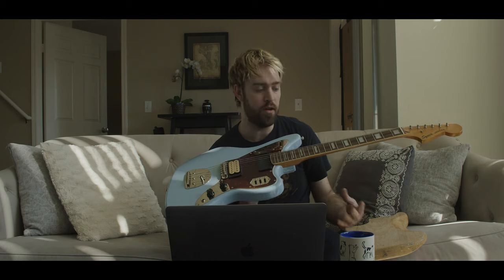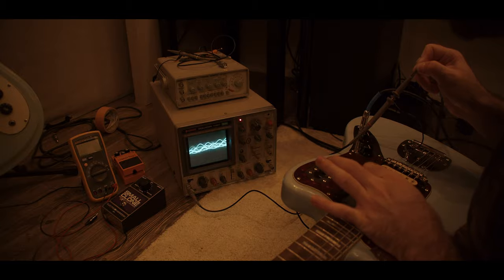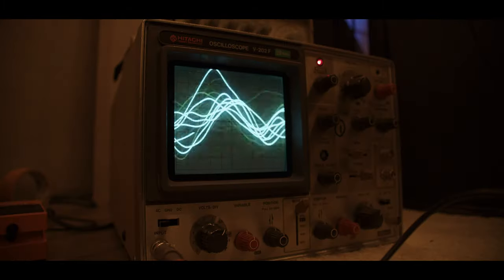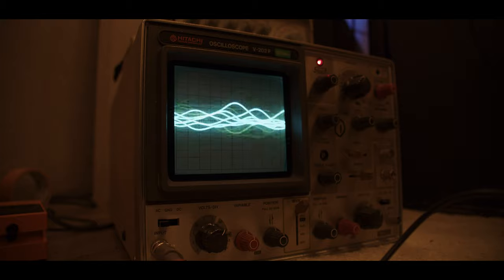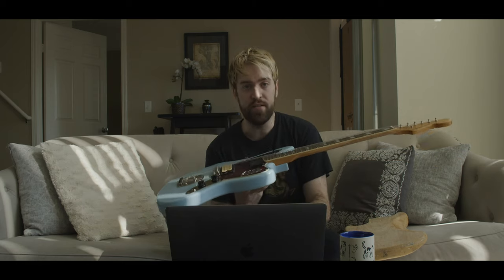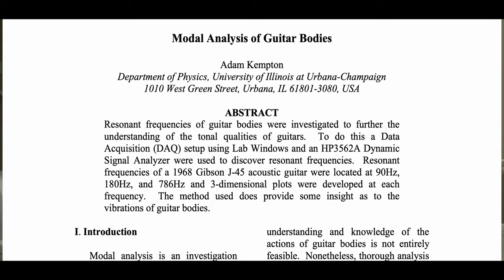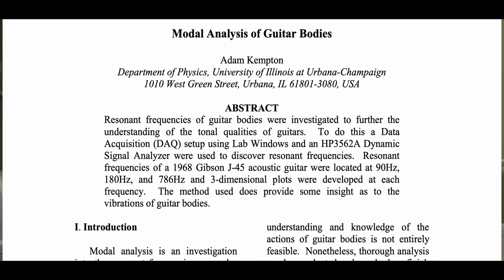Another problem I have with a lot of these guitar tests that people do is they put brand new strings on their guitar and then they go test. And if you look on an oscilloscope or anything like that, you're gonna see brand new strings are just loaded with a ton of harmonics. Like you have the fundamental note and then all on top of that is just a bunch of metallic stuff. You can't hear the guitar tone that way. All the harmonics of those new strings are masking out the actual tone of the guitar. Of course they're all gonna sound similar like that.